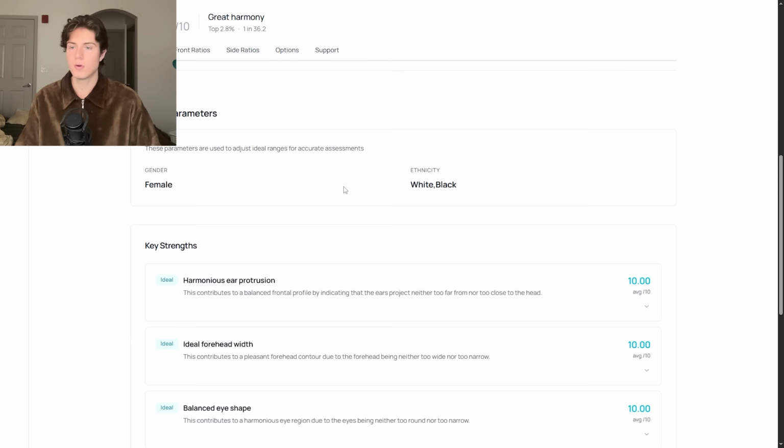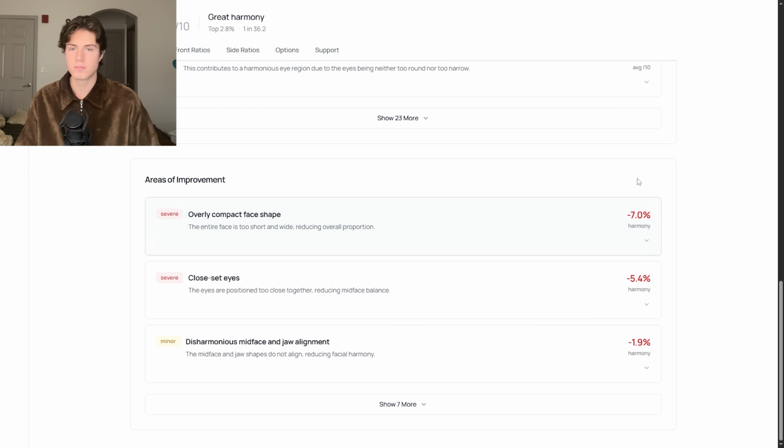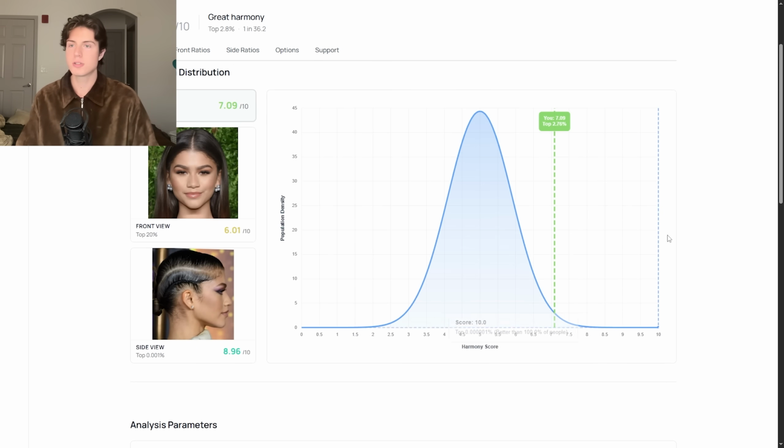And real quick, if we go to the overview, we can see the app picked up she has an overly compact face, close set eyes, and not the best jaw and midface alignment. Overall, I would score her on my scale, for ethnicity, around a 6.5 out of 10, a top 5% face roughly, objectively, with makeup, of course, factored in.